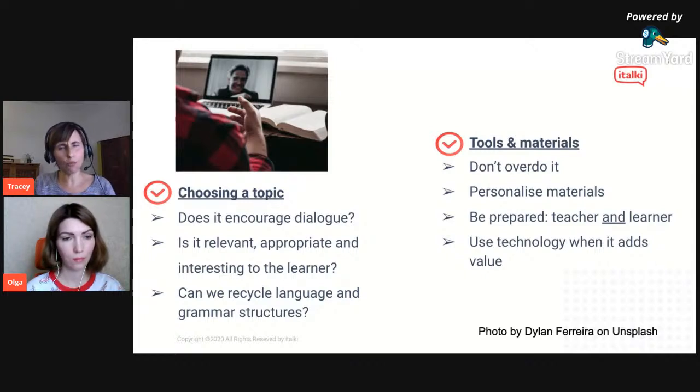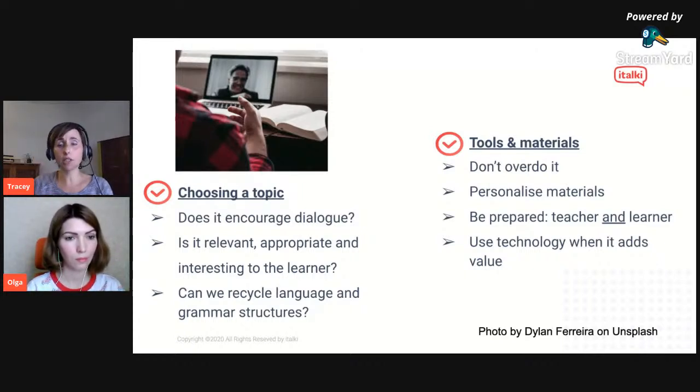And actually, one of the reasons why is you don't really know what capabilities as regards IT the student is going to have. Maybe their internet speed isn't great and they're using their mobile phone. So if you have a lesson where you're going to be screen sharing and typing notes and things, the student might get a bit frustrated with that. So at least make sure they know in advance that that's what you are going to do, and ask them if that's a possibility. But otherwise, I think you don't really need too many materials.